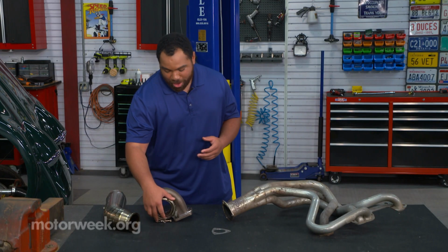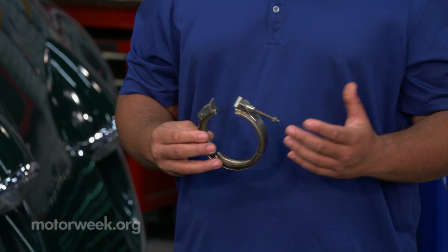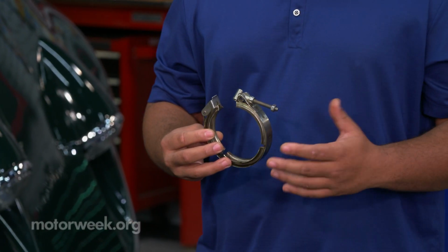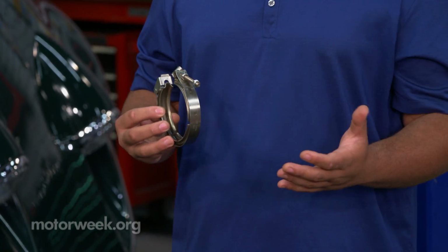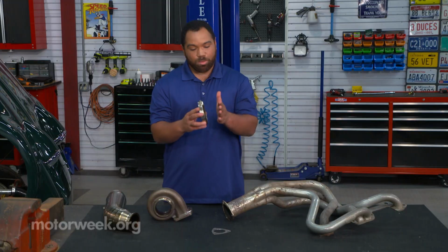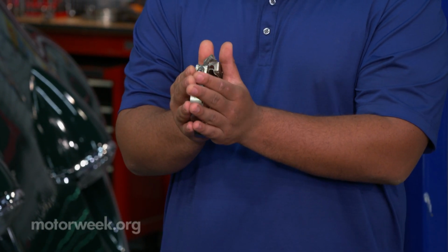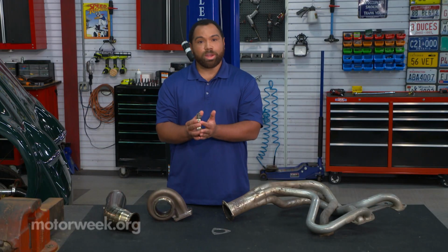A solution to that would be something called a V-band clamp. A V-band clamp will allow you to create a metal-to-metal seal in between your exhaust, removing the gasket from it and the extra bolts. What will happen is you'll be able to mate one side of your exhaust to the other in between the clamp, seal it with the bolt, and you don't have to worry about it.